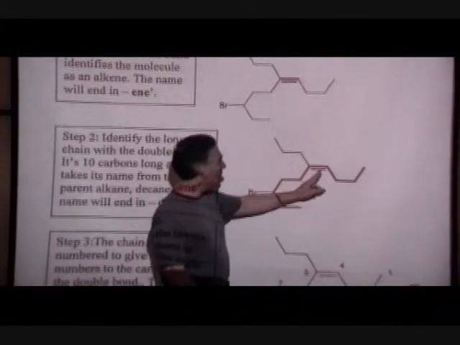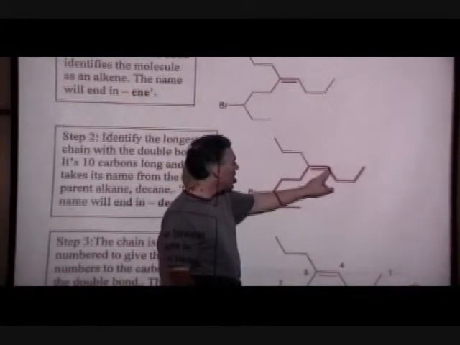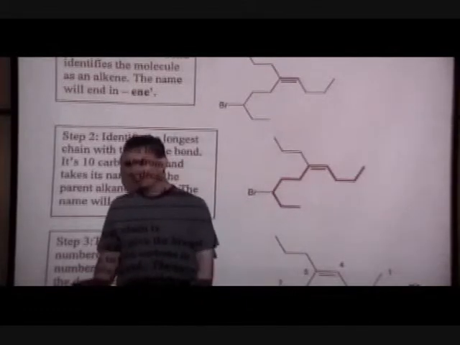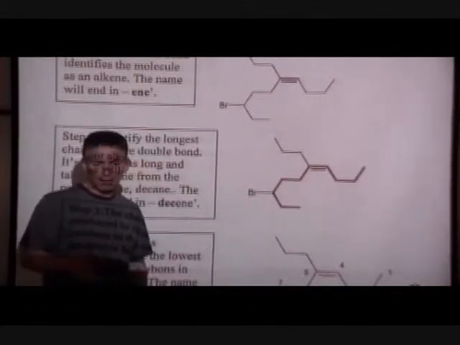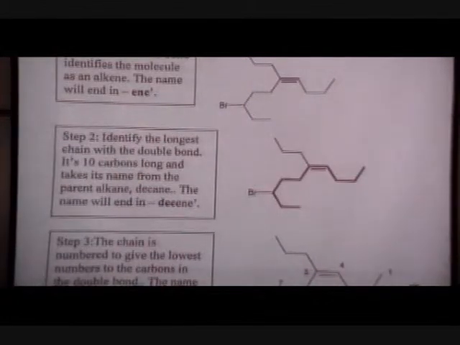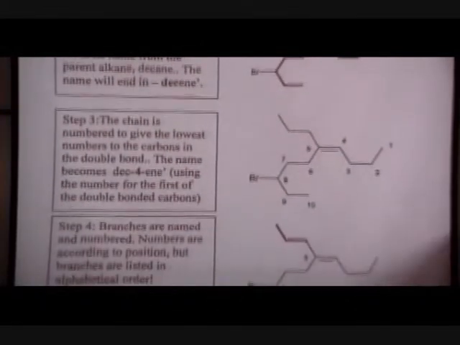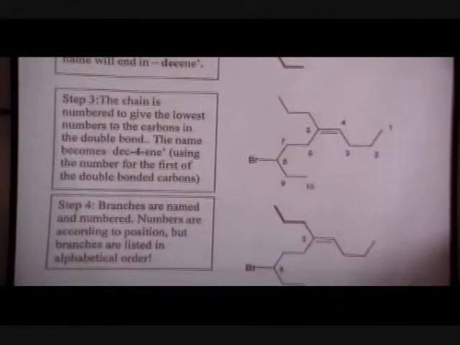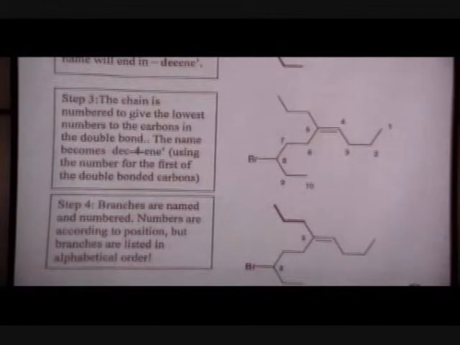Because a name only makes mention of the first carbon of the two, if it starts on carbon 4, it has to finish on carbon 5. So we wouldn't bother talking about 4,5-alkene, it's just 4-alkene. Common sense tells us we can get away with that kind of minimal information. So there's our main chain numbering, carbons 1 through 10. And that also gives us a couple of branches on the molecule.